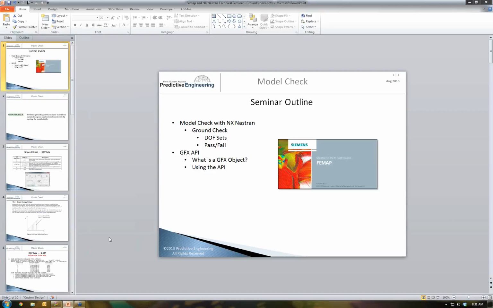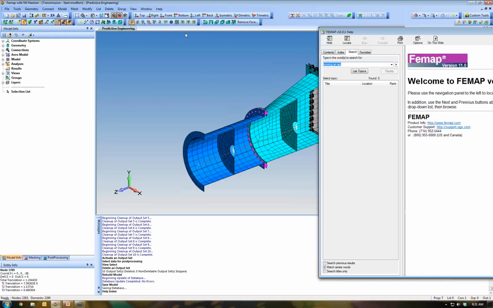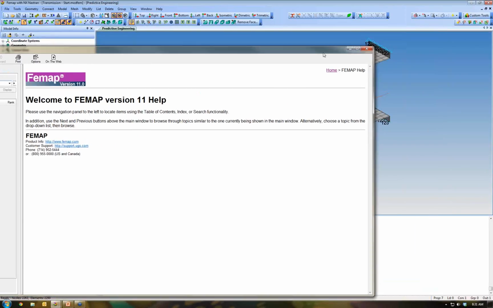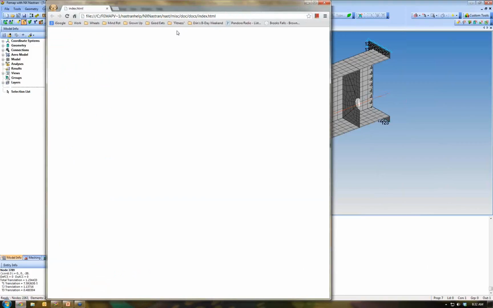First thing I want to bring up here is the help files, because the first thing we do when we go into one of these new topics is dig into the help. There's going to be tons of information there. I've got FEMAP open here. This is one of my example models for later. If you haven't used the NX Nastran help, it's a little bit different than the FEMAP help. Help topics, Control H, will go to the FEMAP help library, and that's a lot of the information on the modeling side of things within FEMAP. But if you want to get into a little more in-depth analysis information, help NX Nastran.